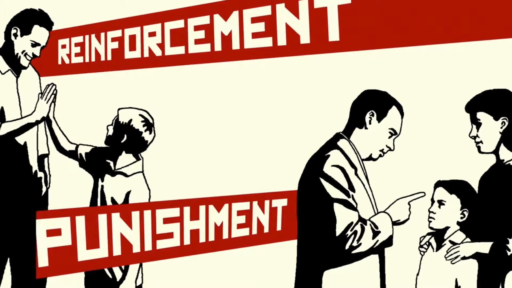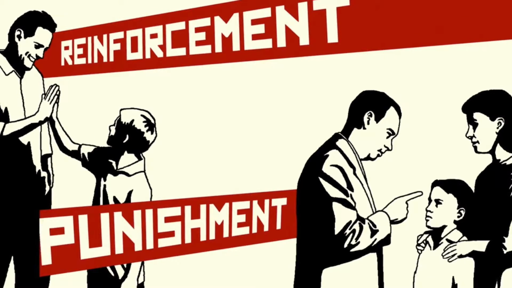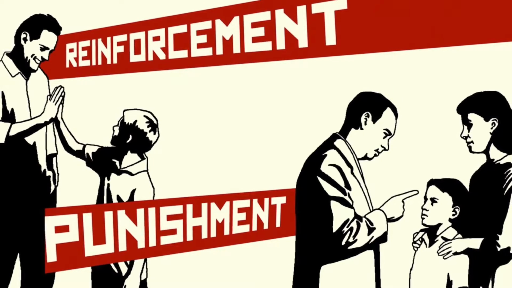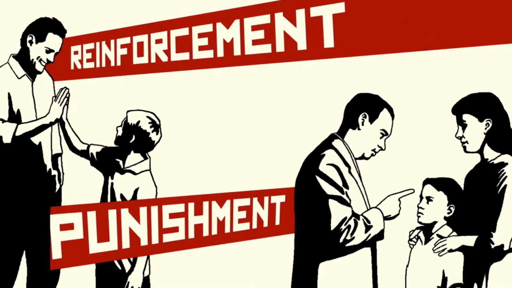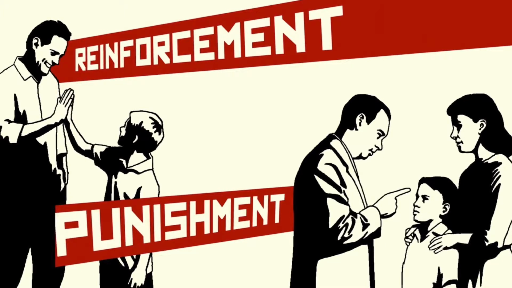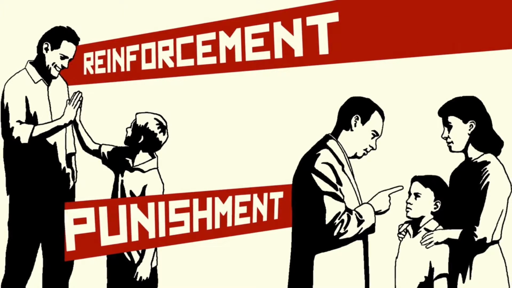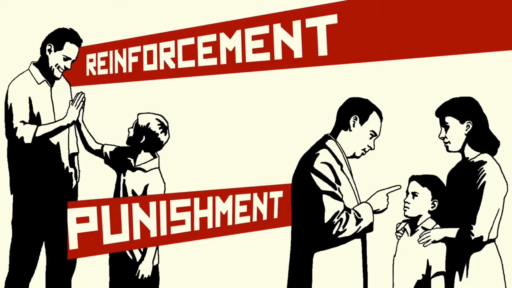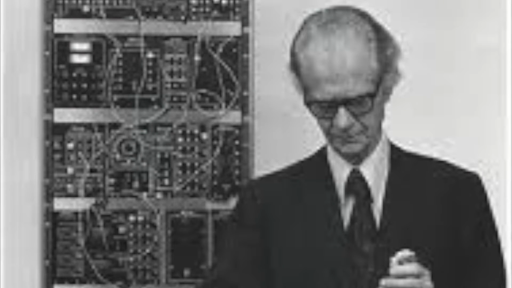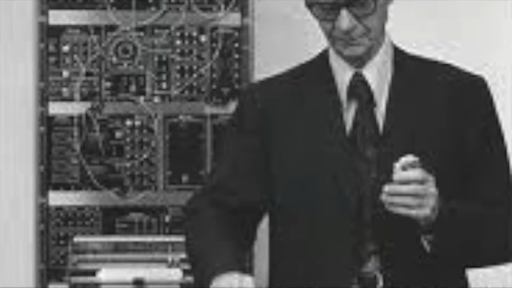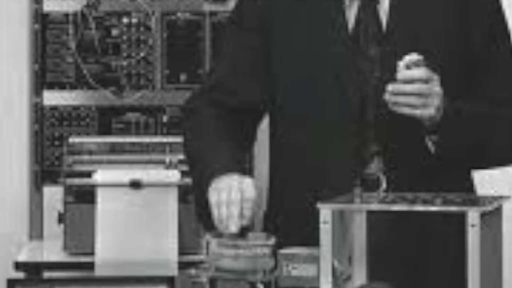So the second type of conditioning is operant conditioning, and that is defined as a type of learning where behavior is controlled by consequences, and the key concepts are positive reinforcement, negative reinforcement, positive punishment, and negative punishment. For the purpose of my metaphor, I'm going to use positive reinforcement and negative punishment to make a metaphor for baking. And we saw the example of operant conditioning in the Skinner box, training the rat to learn that every time they press the lever, they're going to get food.